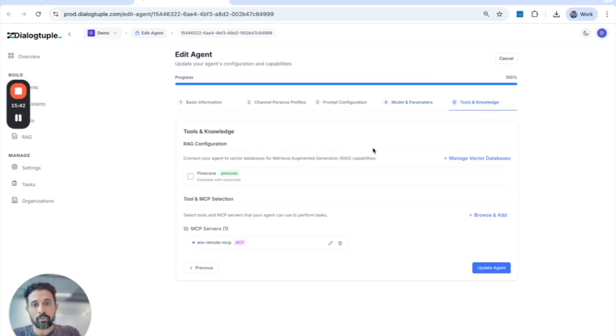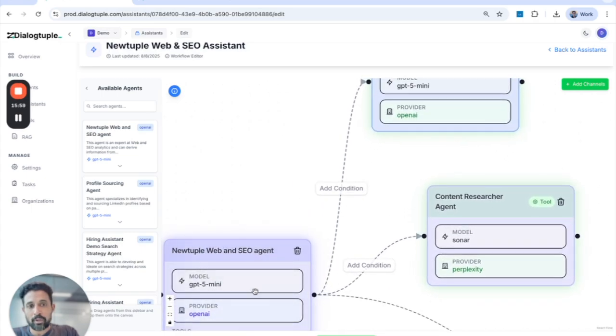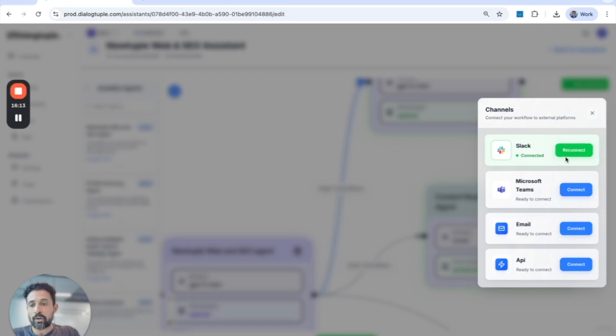And finally, the tools that we want each agent to connect to. As you can see, there's an MCP server, the Wix MCP server, that is easily and quickly added into this agent itself. Just going back to this once again, so that's how it is done. And once you develop your agents and you connect them to each other, yes, there is a significant amount of work in terms of building the prompts and optimizing the tools and so on. But once you build it, it's as easy as clicking on a single button here and connecting it into Slack.